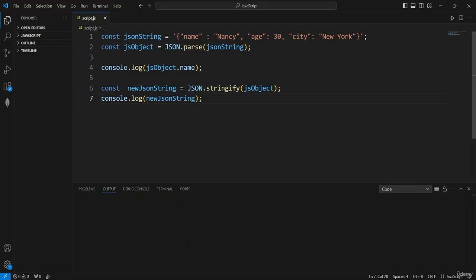Okay, so I hope you're understanding this simple example, and that's a quick look at the JSON data format in JavaScript. You need JSON as an essential part of Node and web development, so mastering it will take your skills to the next level.